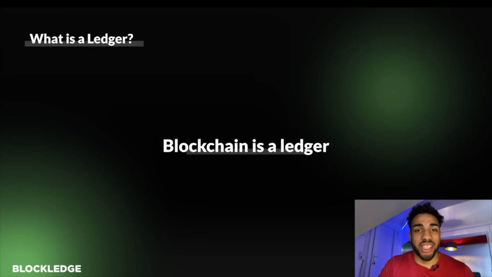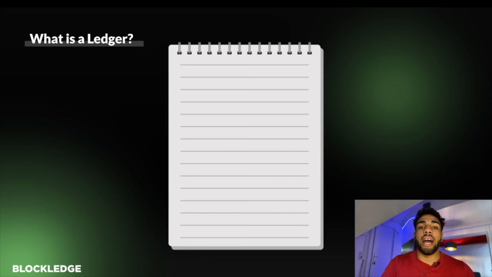Blockchain is a ledger. Now, if you don't know what a ledger is, let's just imagine that I have a notepad in which I put every transaction that happened between me and my friends, and I'm the only one that has the ability to put things in this ledger. So for example, let's say I go and eat with my friend Maxim and he pays for me. So I could enter in this ledger, Maxim gave Amari $10. So in the future, I could go back in this ledger and check what amount I owe to Maxim.